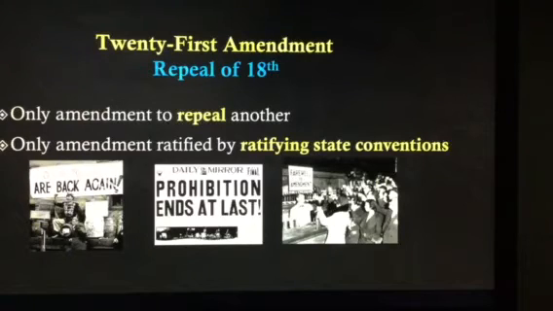Maybe state politicians did not want to vote for ending prohibition because of pressure in their states from people who did not want alcohol to be legal. So they turned to ratifying state conventions to ratify this amendment. The 21st Amendment repealed the 18th Amendment, allowing for the production, transportation, and sale of intoxicating liquors once again to be legal.